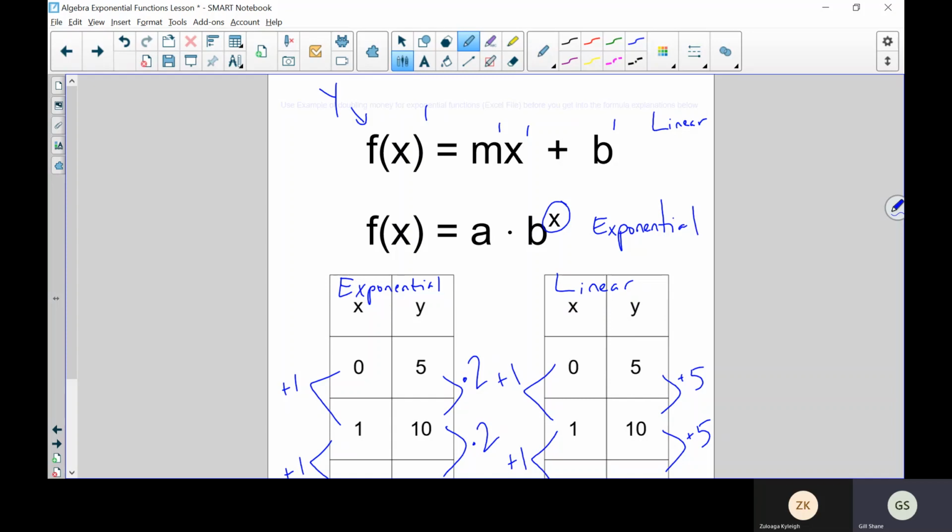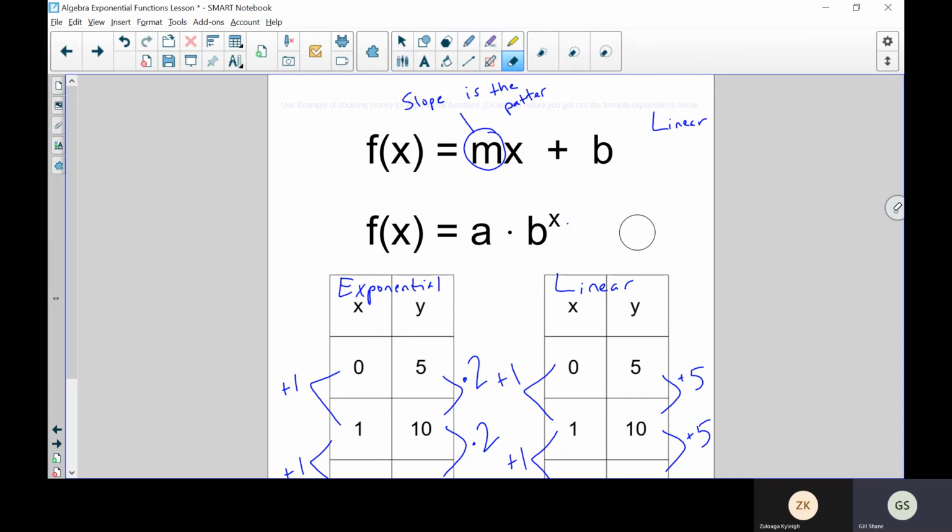All right, so here's the next note you got to take. So in a linear equation, and we've kind of already done this, the slope is the pattern. I'm going to get rid of this, you guys have written this down, so I need more room. So in a linear equation, slope is the pattern. You should have written that equation down. If you want to do the same thing I'm doing, just circle the m, and then right above the m, connect to the m, the slope is the pattern.